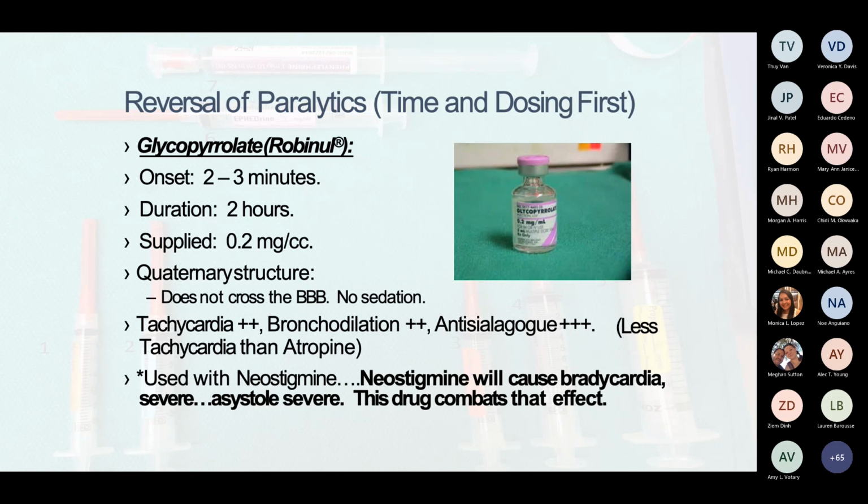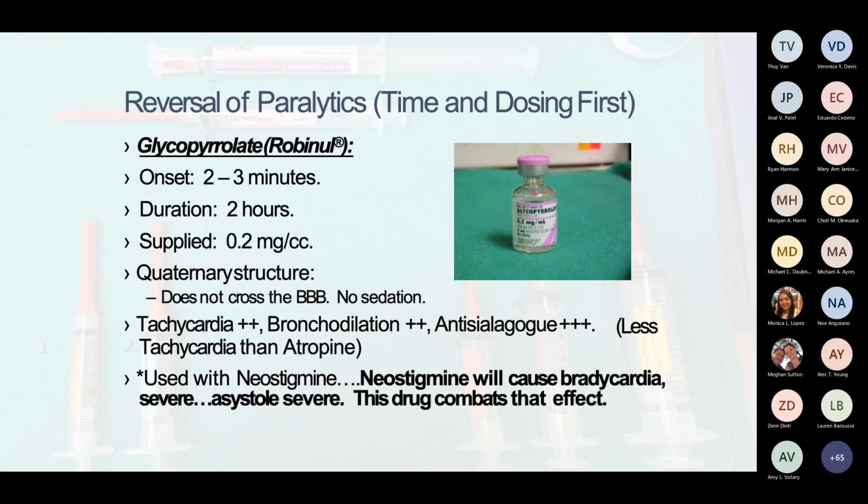As far as the dosing for that, you will see some variation, but it's usually 0.05 to 0.07 milligrams per kilogram. So, strike that. The neostigmine dosing is 0.05 to 0.07 milligrams per kilogram. So you'll figure out your dosage for that patient, and then you will match that usually 1-to-1 with your glycopyrrolate. If I figure out that I'm giving a patient 5 milligrams of neostigmine, which is 5 mLs, I will then give them 5 mLs of glycopyrrolate, which would be 1 milligram. So they would get 5 milligrams of neostigmine and 1 milligram of glycopyrrolate.